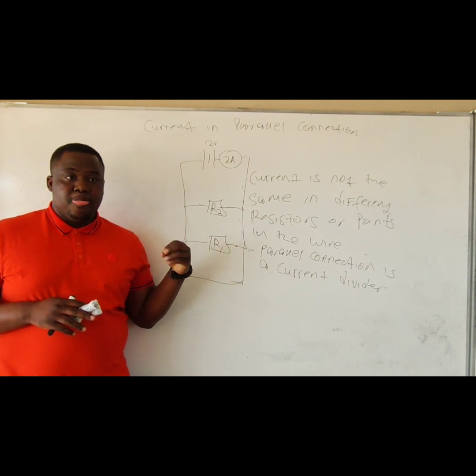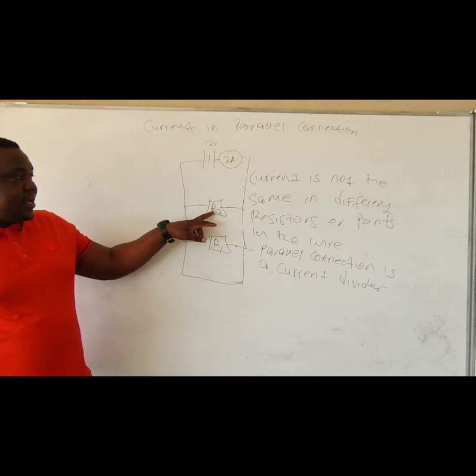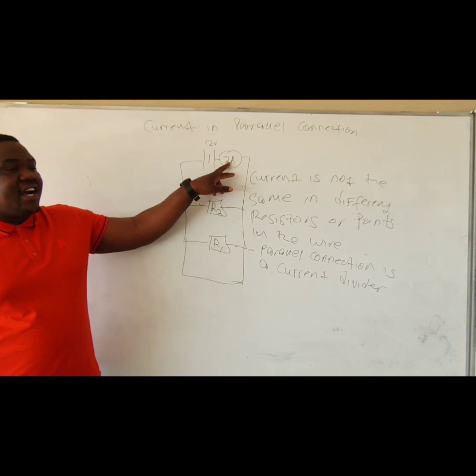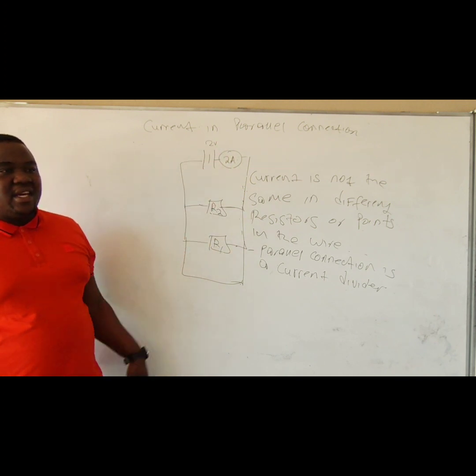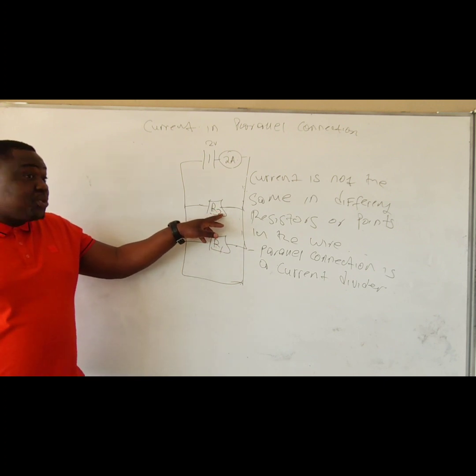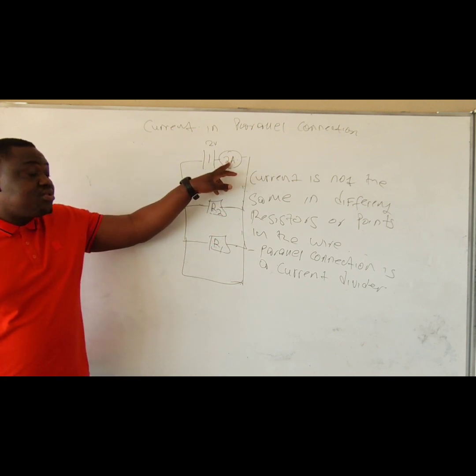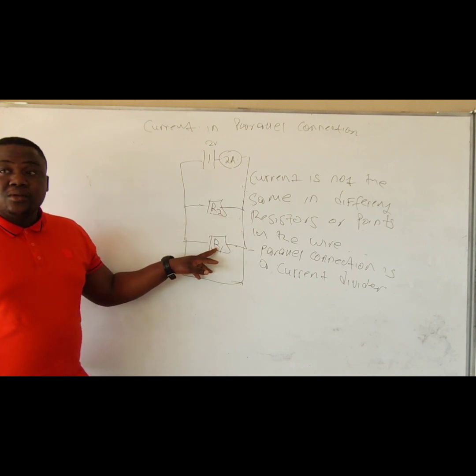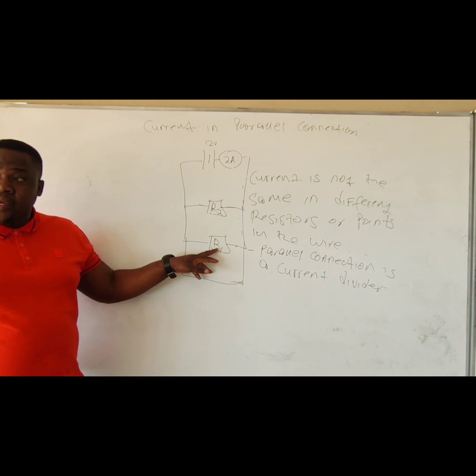You understand? So the current that is here and the current that is here is not going to be the same. So I don't want a situation whereby you are given a current of 2 amperes and they say calculate the voltage or calculate resistance, and you use these numbers that are here. You will be doing something which is wrong, because the current which is here is not 2. Although the total current is 2, the current that is here is not 2. Even the current that is here is not 2. So you need to be careful of the things which you will be doing.